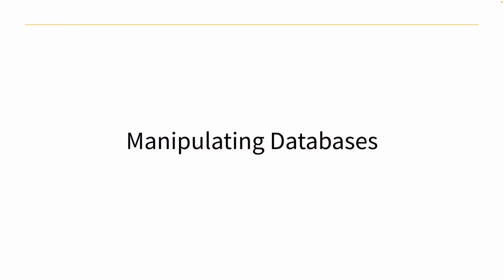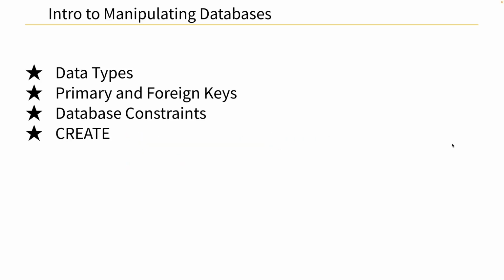In this final set of videos, we're going to dive into manipulating the database and the tables that we've created. So let's take a look at what we're going to learn in this set of videos. This is an introduction to manipulating databases, and so far we've talked about data types, primary and foreign keys, database constraints, and then we used the create and table keywords to create tables.